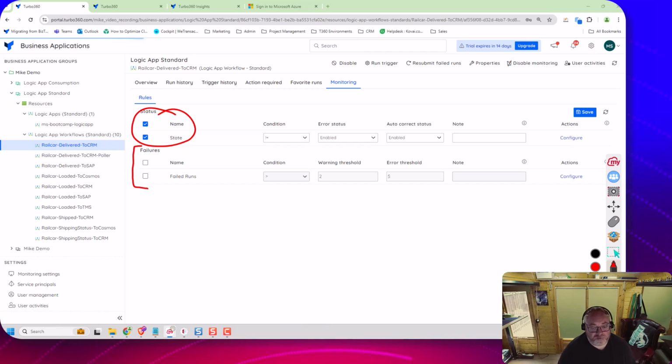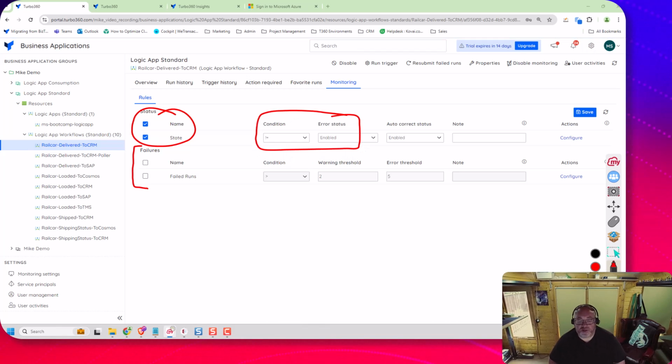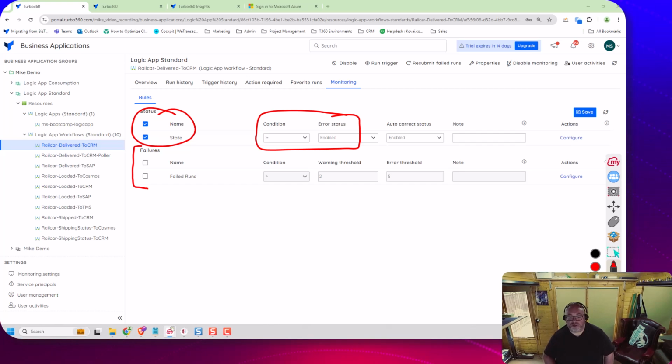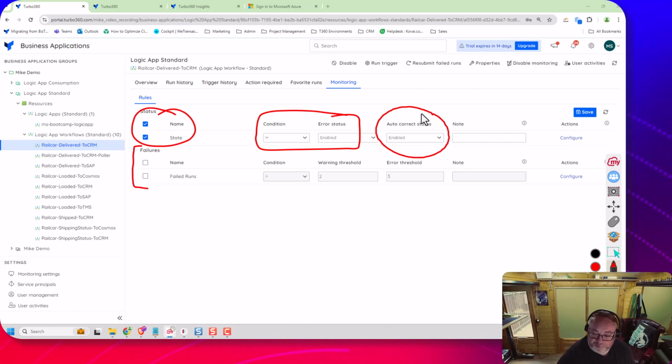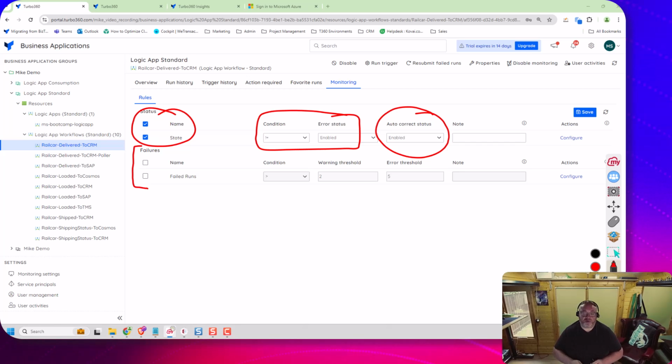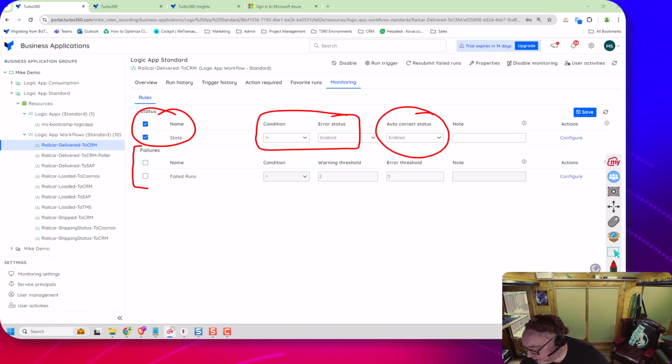What I've configured here is: if the state for this workflow is not equal to enabled, trigger an alert. But we also have this feature here, which can auto correct. If it becomes disabled, Turbo 360 will auto correct it back to enabled. So let's have a look at how we can trigger that.